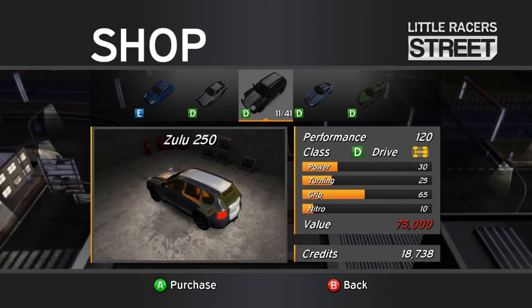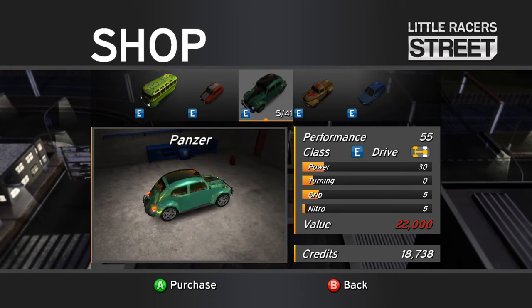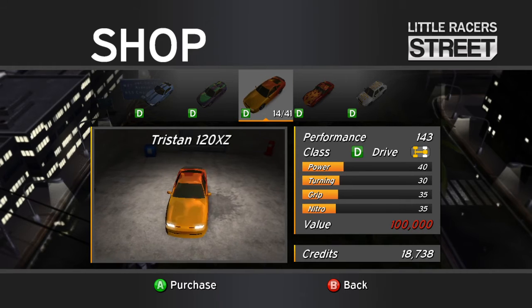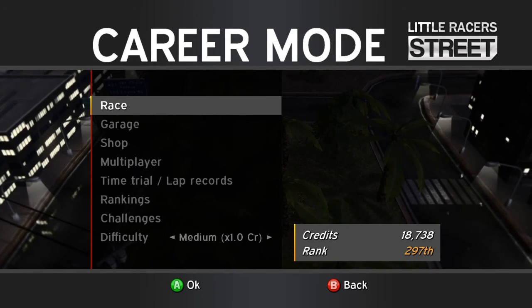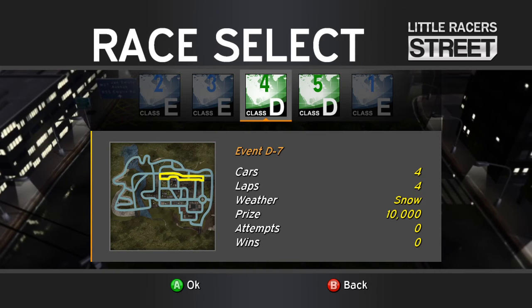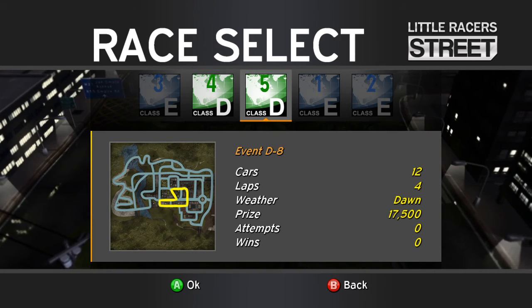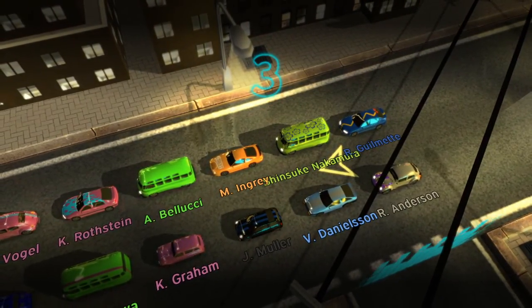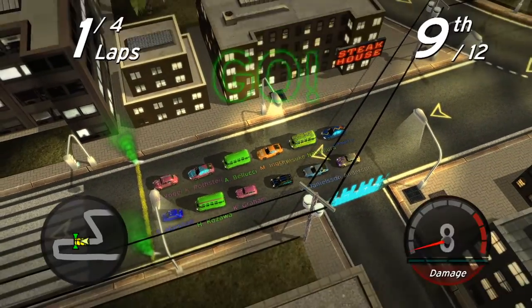Some of these are pricey. In fact, if I want to buy just a starter D-class car, I need like 80,000 credits. I'm looking at hundreds of thousands too if I want something beyond. Let's try this. 3, 2, 1, go.